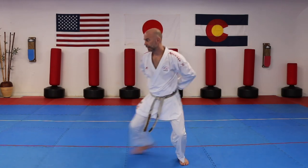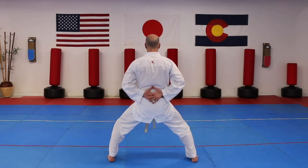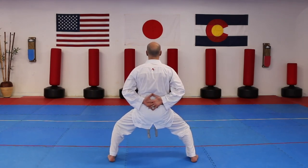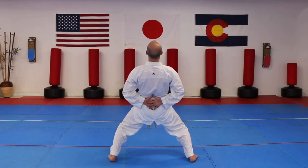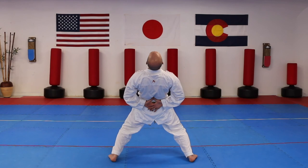Okay, let's stretch our back. Get into wide stance. Bring your hands behind your back to this position. Bend your knees more. Bring more weight on your toes, less weight on your heels. Slowly look up at the ceiling.